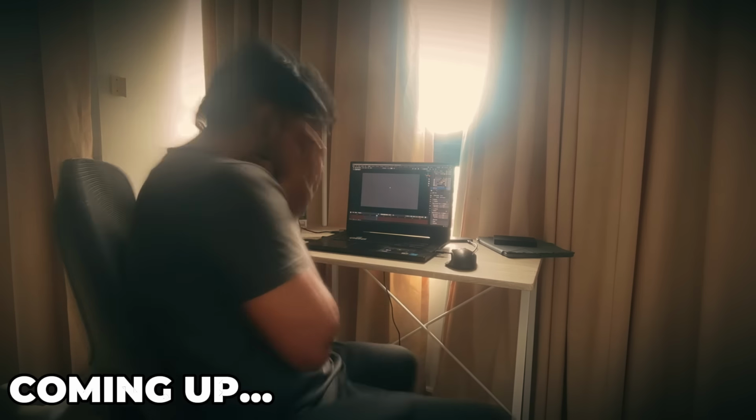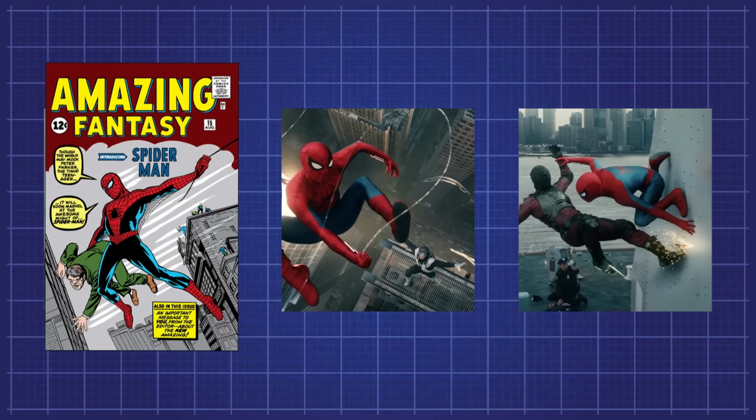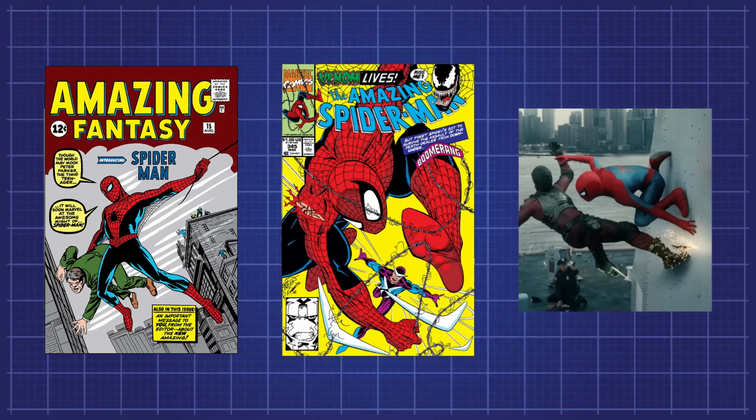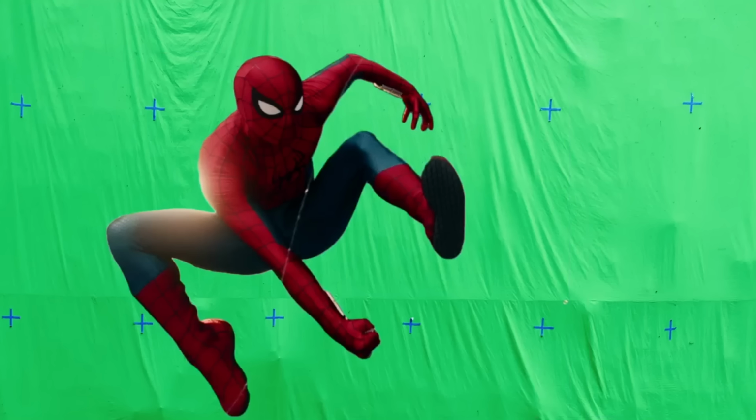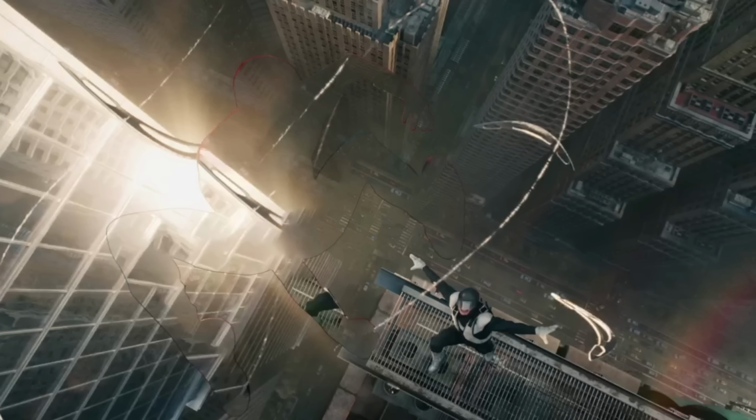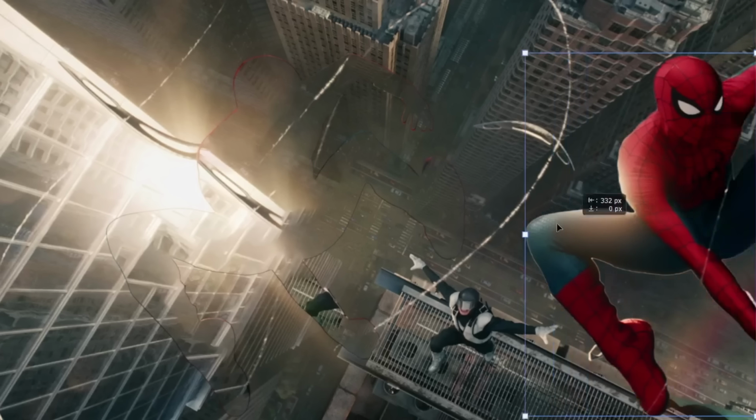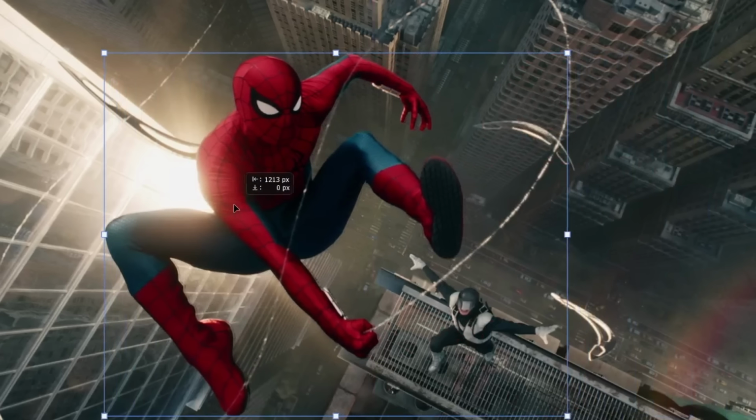For the next couple of days, I will be recreating 3 shots from the trailer that are based off ASM 15, TASM 345, ASM 134. My biggest issue with these shots in the trailer is that Spidey feels like he's just copied and pasted from a green screen video into a VFX shot, and it is very much giving janky VFX. I mean, it's alright, like... So I wanted to challenge myself to create something hopefully better.